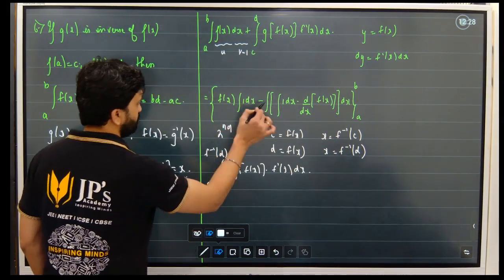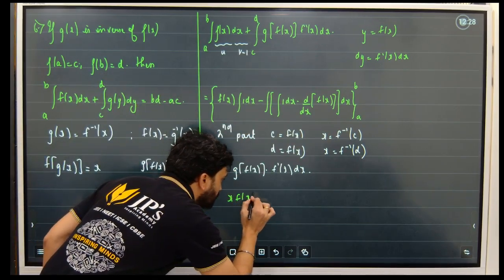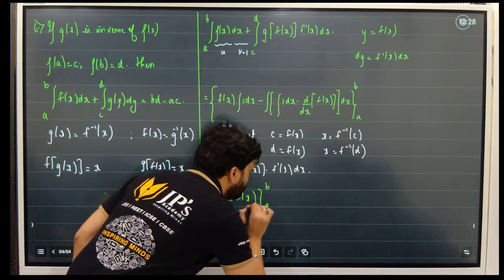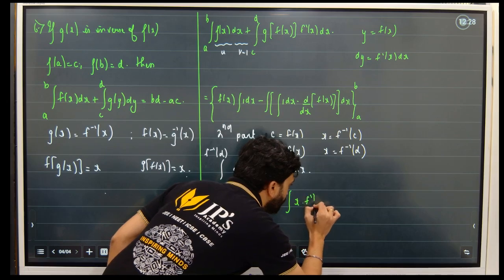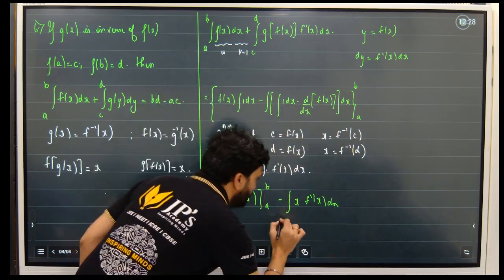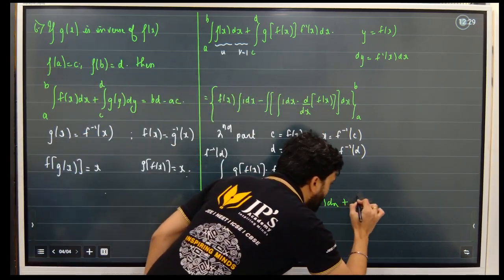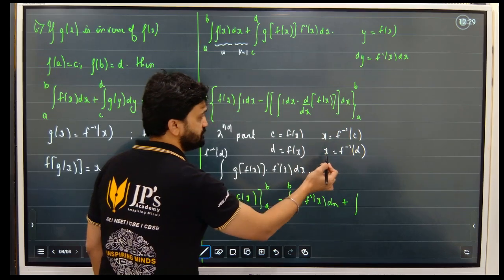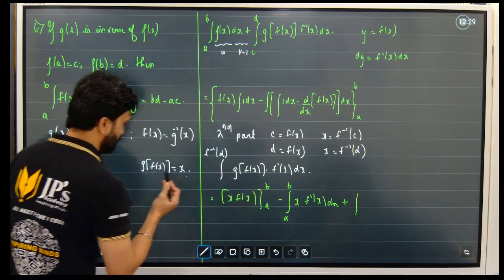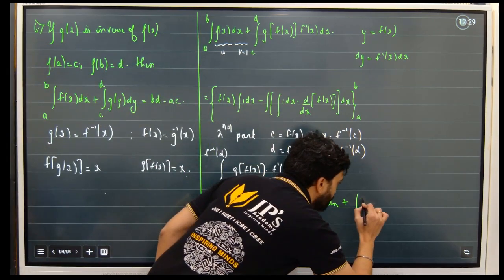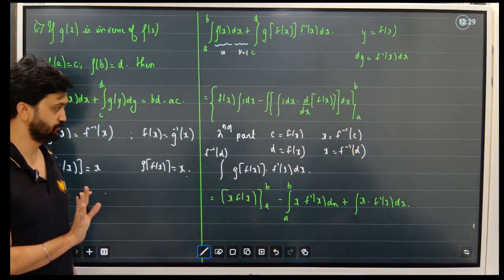So now, if I solve the first part, I will get x f of x from a to b minus integration x into f dash x dx, from a to b, and this will become plus. Here, even though I have changed it, this is nothing but f inverse c, the same value will remain here. And in between, if you check, what is the value of g of f of x? It is x into f dash x dx. Did you guys understand this? Anybody has any doubts here?